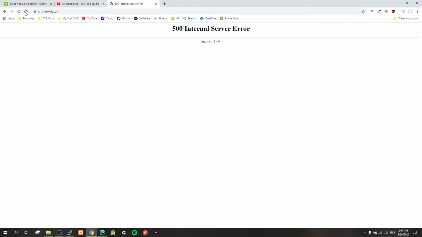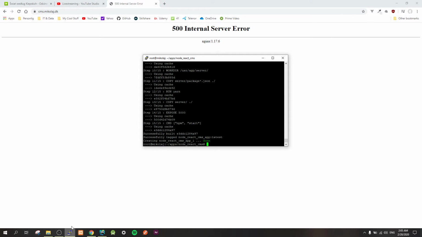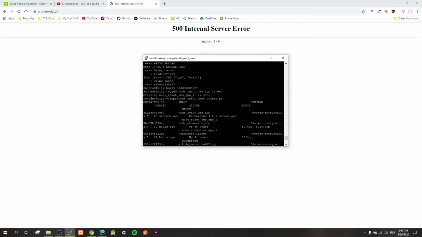Now let's take a look. Now we have an internal server error. Let's take a look at Docker PS. It's restarting. I don't know why. Let me take a look at this.